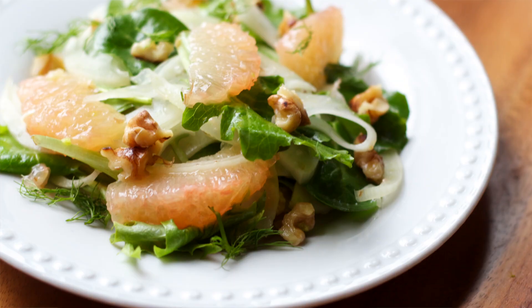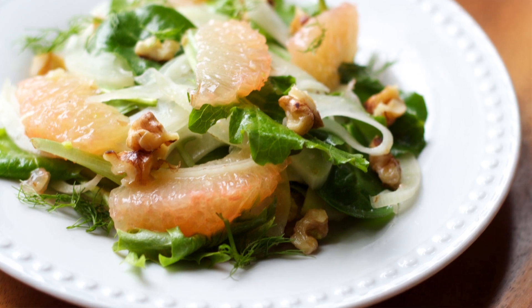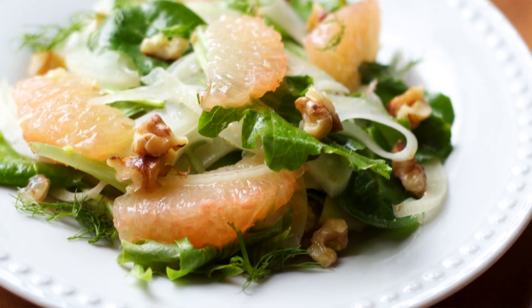Hi, I'm Jen and welcome to Tasty Memories. This is the last episode of season 3, but it is the beginning of the brand new year. If you're feeling like you need a break from all that heavy holiday food, this fennel and grapefruit winter salad is the perfect thing to wake you up and make you feel fresh — not like a little bear that's been hibernating in a cave eating too many cheeses and cookies and cakes and gravy.